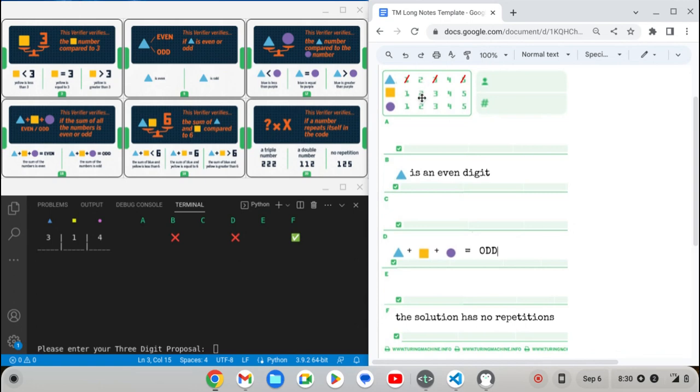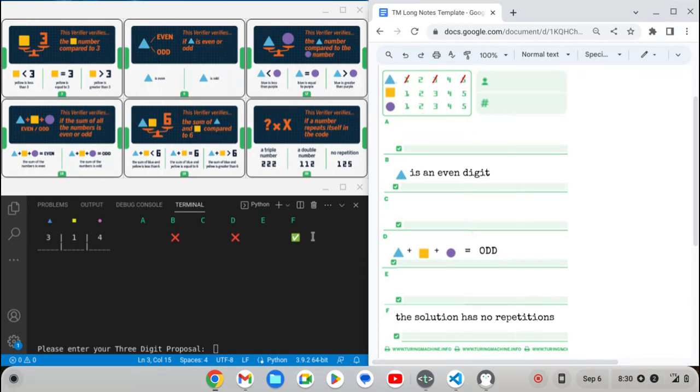So we're going to split triangle and square, one being even, one being odd. We don't have enough information to determine which one is which, but that's basically going to be the structure. So it's either going to be even, even, odd, or even, odd, even, something to that structure.